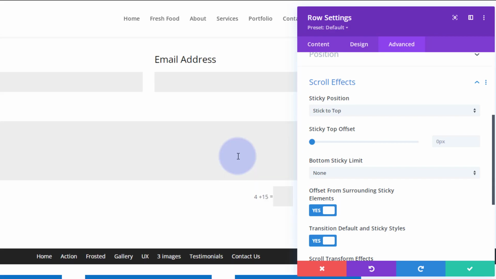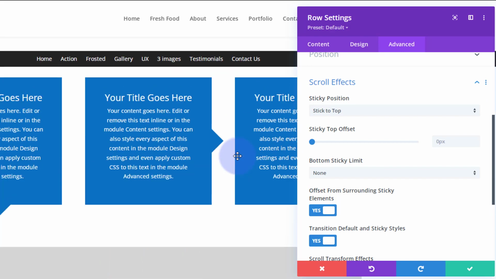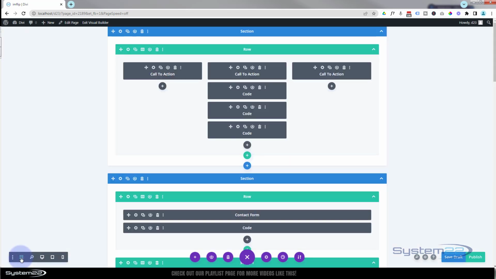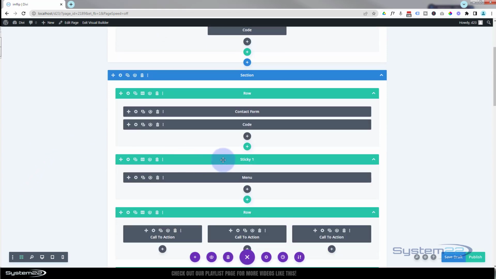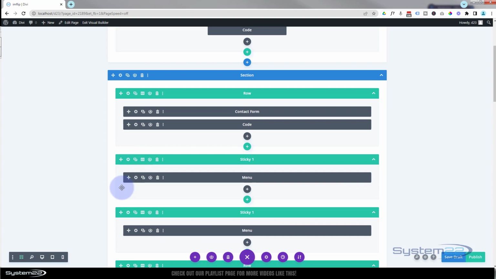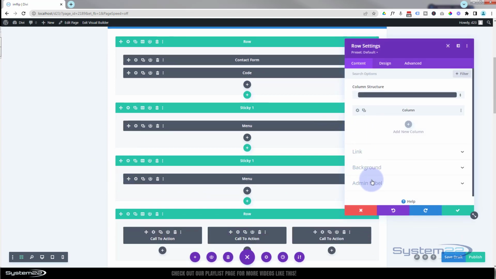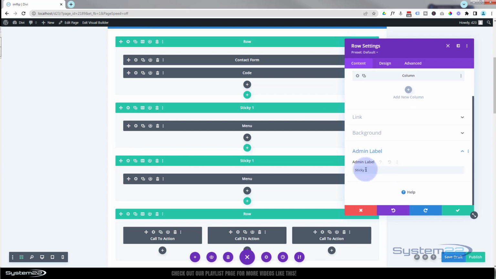Great. Well, let's just duplicate this. Rather than go through it all again, we can just copy and change the menu on each of these. So let's save this. I'm going to go back to my back-end mode again. Little wireframe icon down here. We'll roll on down. There's a sticky one. I'm going to duplicate it with the 2 little squares. I'm going to go into the next one. I'm going to call it sticky 2, so we know which one's which.